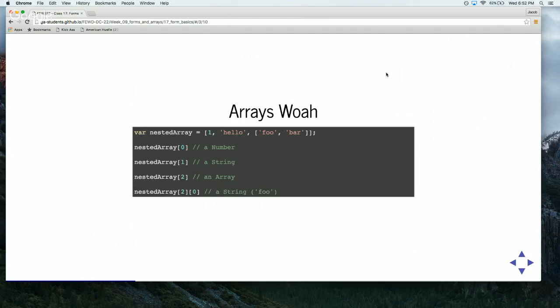Okay? You might be asking, why an array inside of an array? Well, one potential situation is maybe you're modeling coordinates, right? And each thing in this array is an x and a y coordinate. So the first thing might be the x, and the second thing might be the y. And so each item in the array might be another array with 2 things in it. Just one possibility.